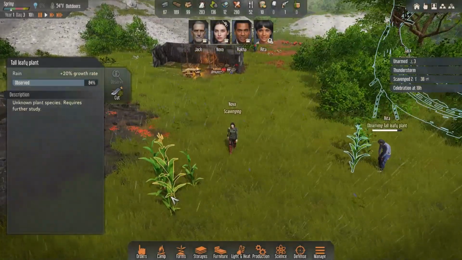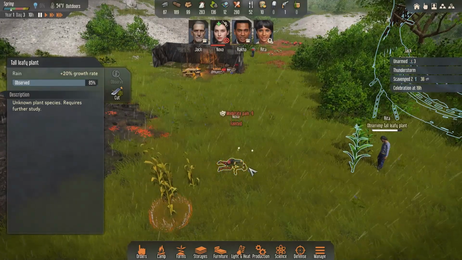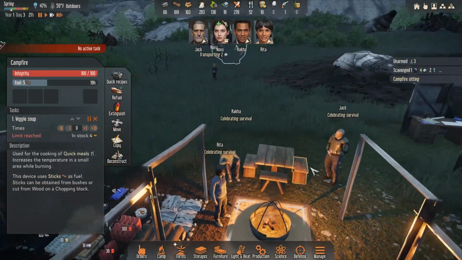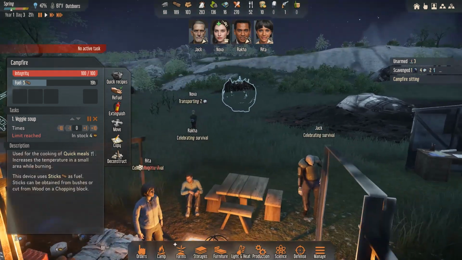Oh, we can harvest this stuff right here. There's corn, some of it. Wow! Nova just got struck by lightning! Even Jack's getting into the groove. Wow! Slow down, old man. You might pull a muscle.